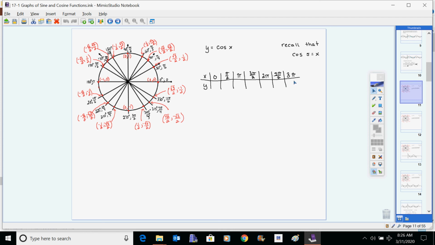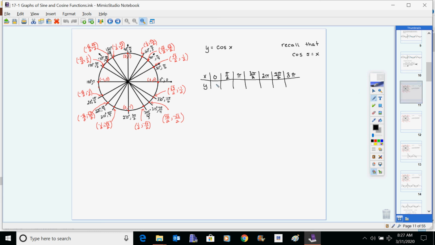But what I have here is I have important points for us to consider as we're going around and thinking about a period. Now the period once again is from 0 to 2 pi because you'll hit all of those cosine values as you go around just one time. So I really wouldn't need these two, but I left them there to kind of show that we can repeat our pattern. So I want to look at 0. At 0, the cosine value is 1. So you would write in a 1.